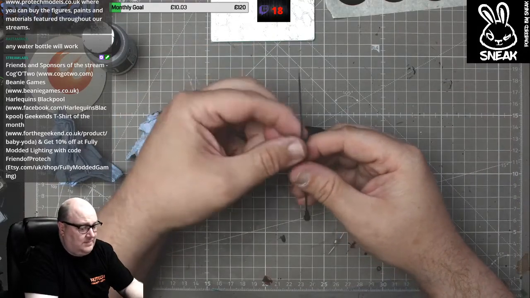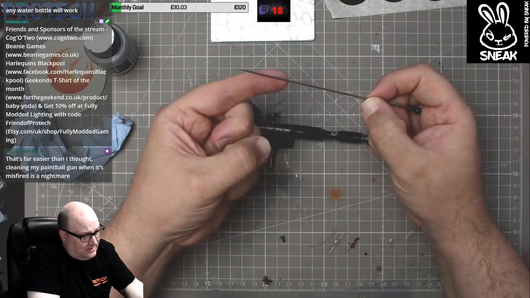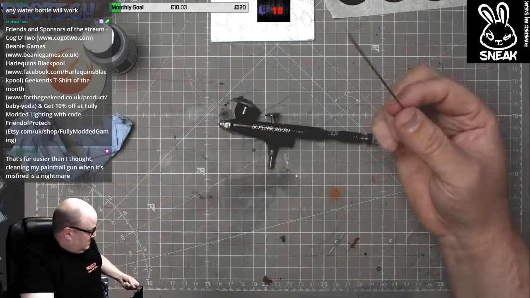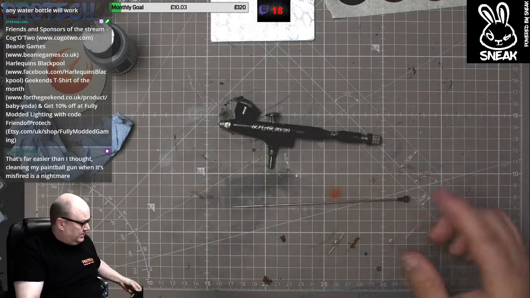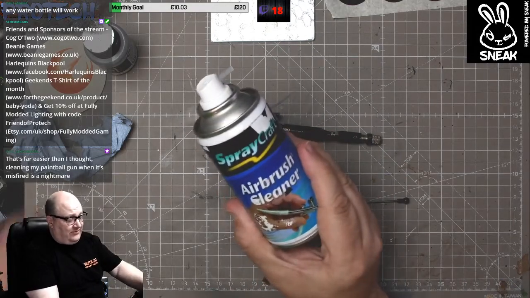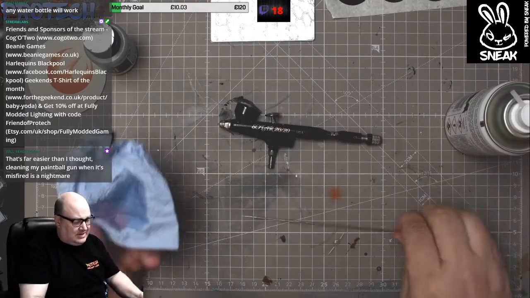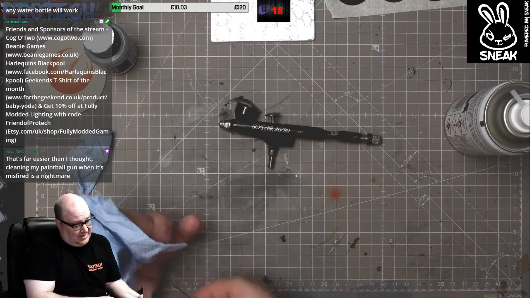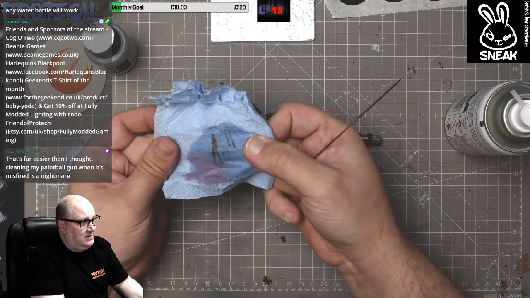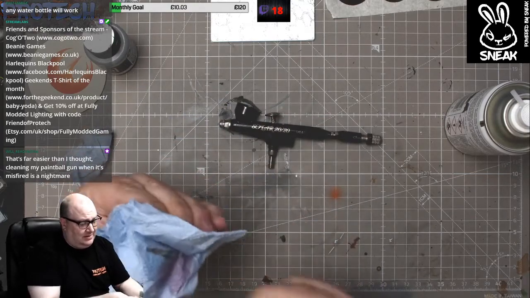There we go. It's still okay. But even from just that silver, I can feel that there's paint on there. So I use, again, water. But when I really need to clean it, I've got Spraycraft air cleaner. This is alcohol based, so it is quite smelly, but you can just do that, pull it backwards once, twice, and you can see how much paint that took off. That just gives it a lot more of a clean than the water does.